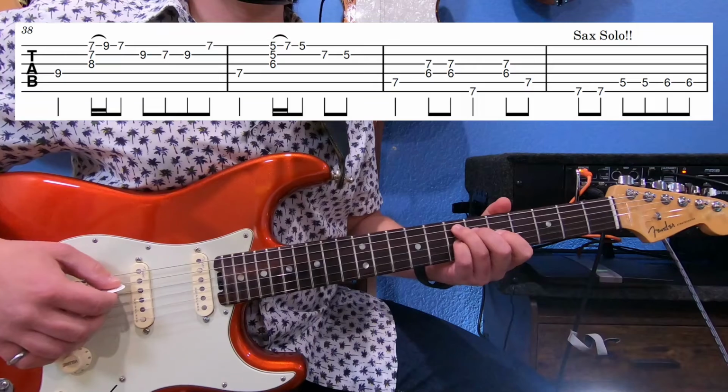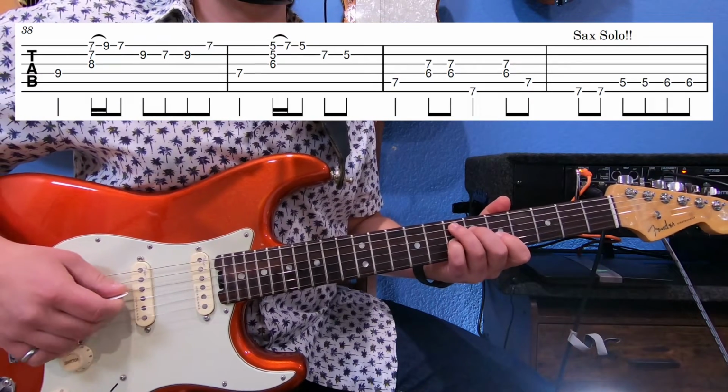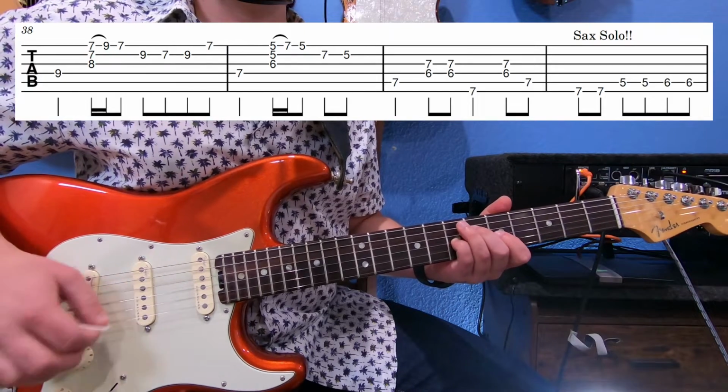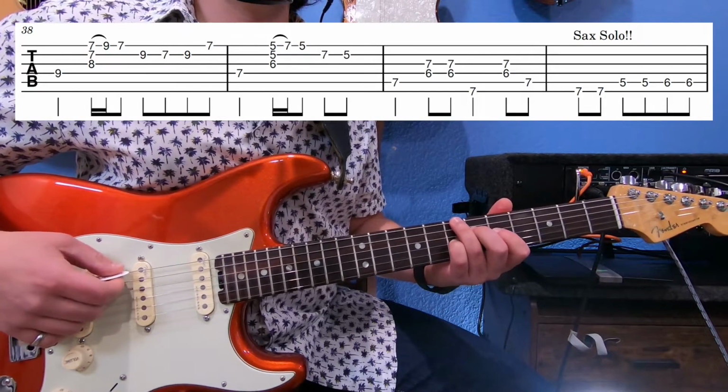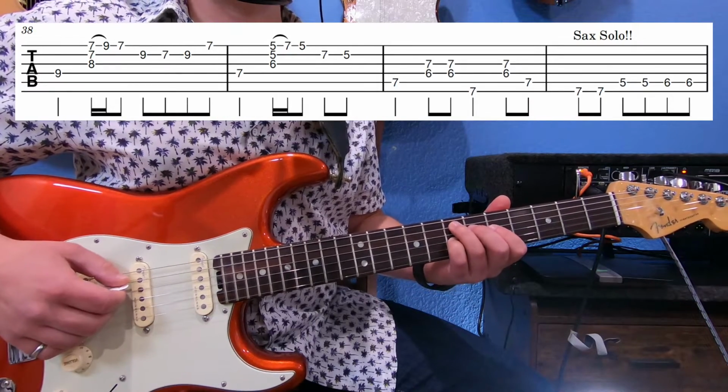Then we got the 7th fret, back to our E7 chord shape. 7th fret A, double stop in the E7 chord shape was the 6th fret of the D, 7th fret of the G. Twice there. And then we got the 7th fret of the low E, double stop, 7th fret A string.